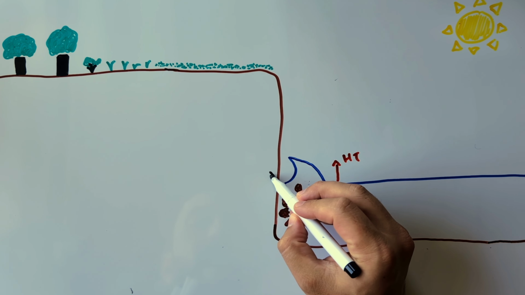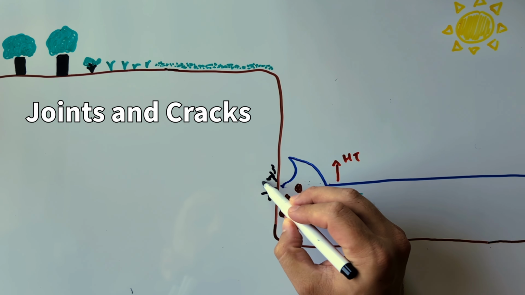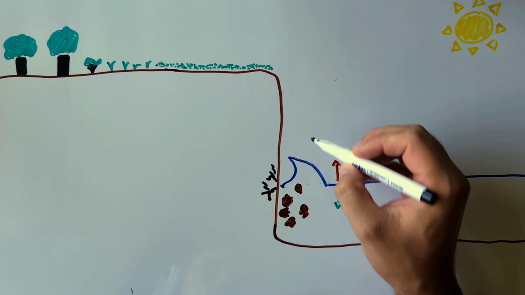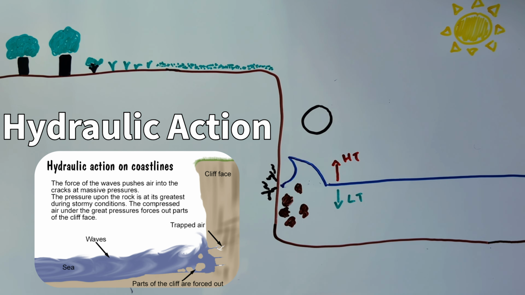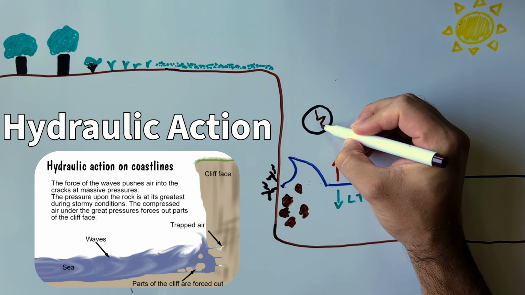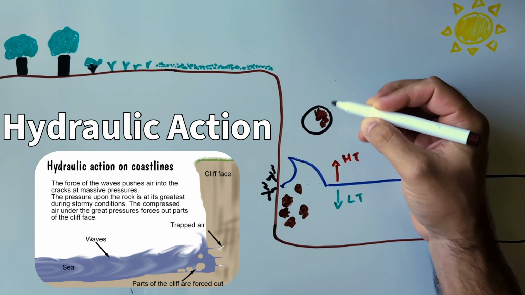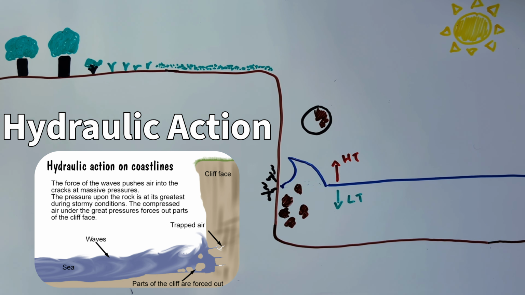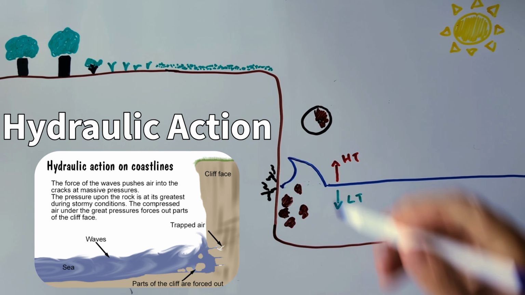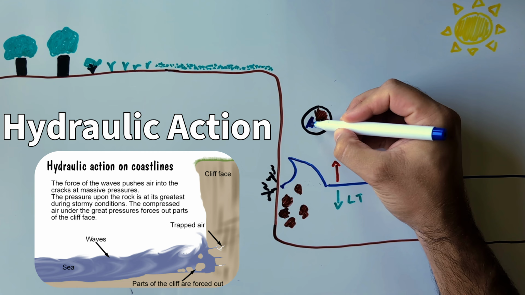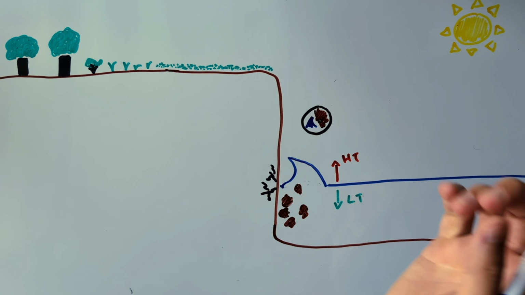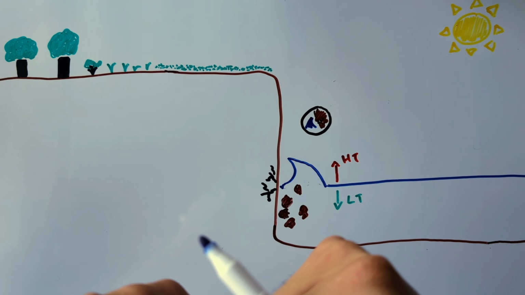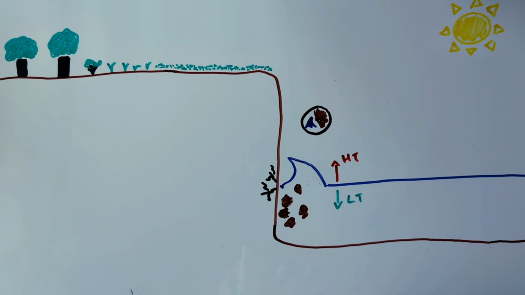Add in, as with any piece of rock, there are going to be joints and cracks. And again, if we zoom in here, like we've done in previous videos, what you get is hydraulic action, okay? There is a crack. What happens is the air is forced in, the wave hits it, it compresses the air, and that air expands the crack until it breaks off. So, two types of erosion that we have are abrasion, rocks being thrown against the cliff, and then hydraulic action, waves compressing air into cracks and expanding them.